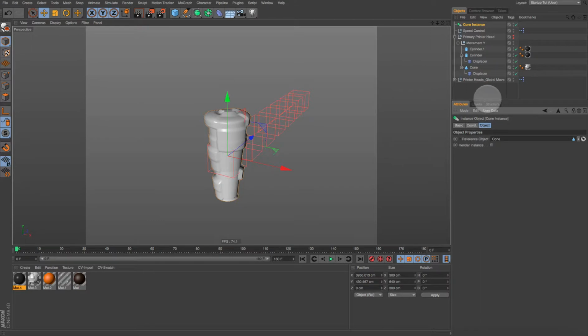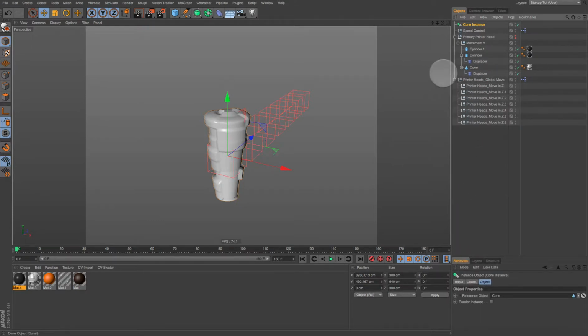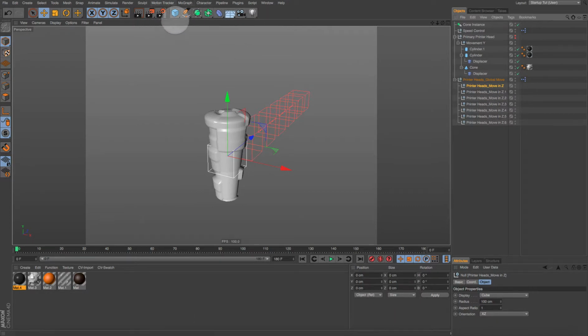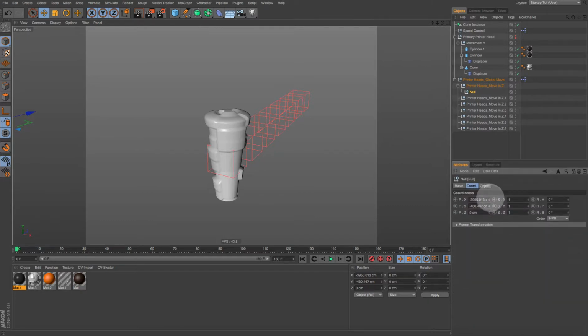So let's go back down into our printer heads global, and in this I want to grab the first printer heads move in Z. Let's just grab a null and drag it in there, and then go to the coordinates and right click.